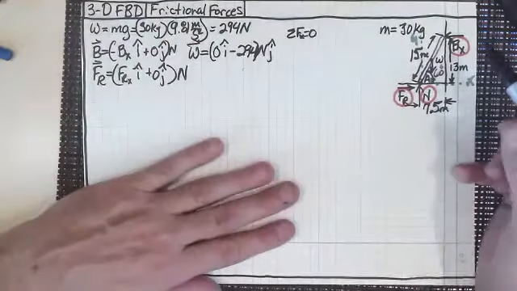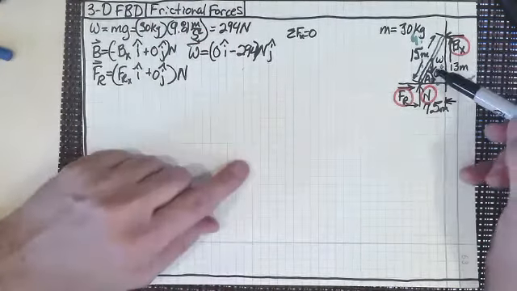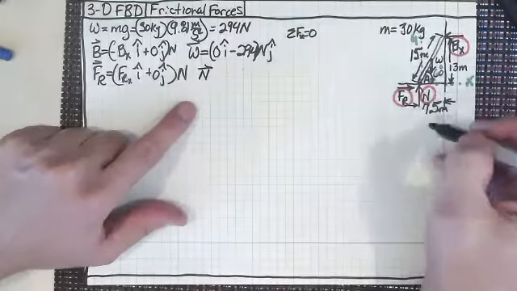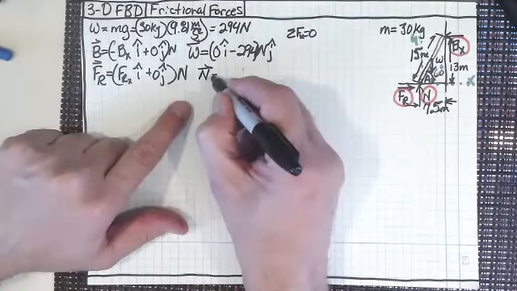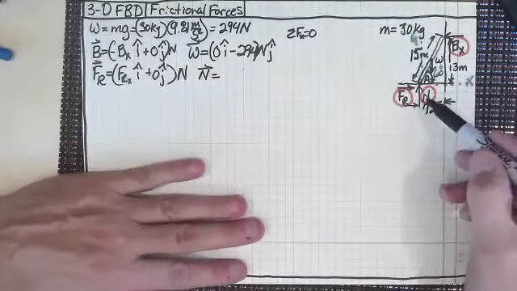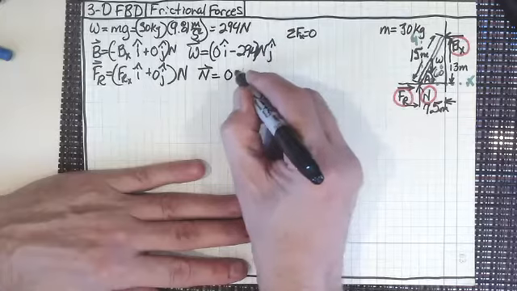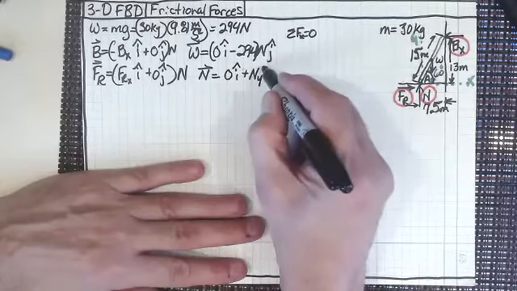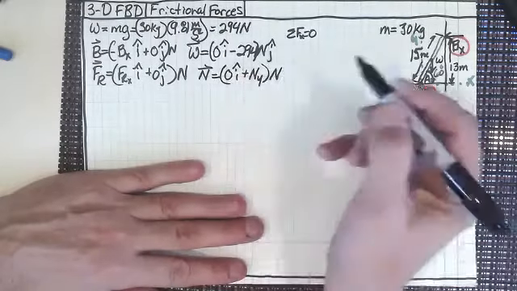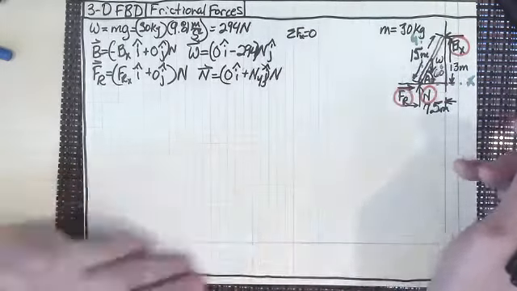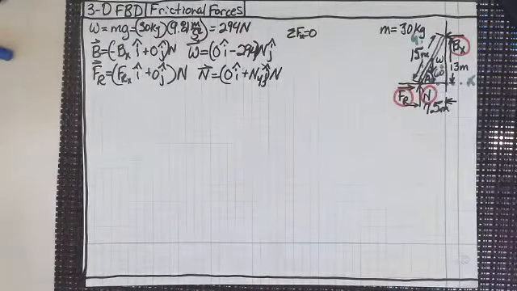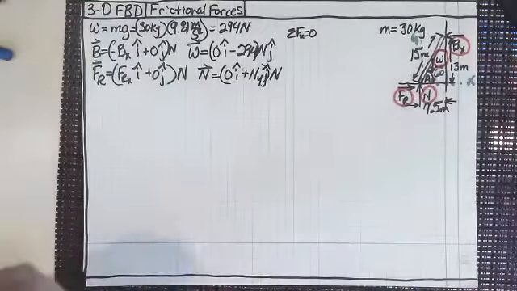Okay. And let's see, what else do we have? We've got the weight force, and we've got the normal force. So the normal force, which is going to be pushing up in the y direction, the vertical direction, is going to be equal to zero i hat plus N sub Y j hat newtons. Oh, I forgot the j hat. Sorry about that. Okay, so those are our four forces, and I should have taken the red pen and circled the weight force in the center. Those are our four forces.